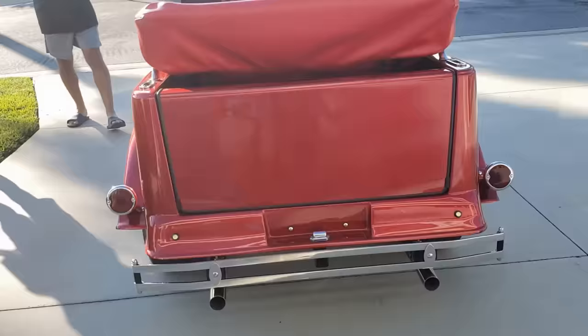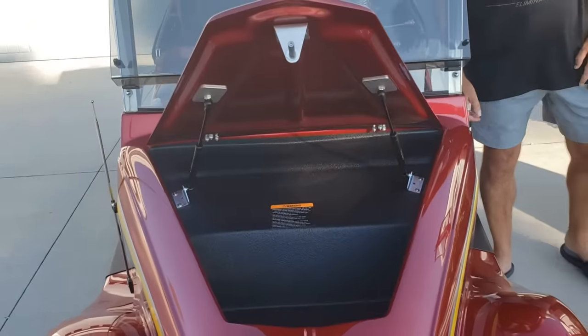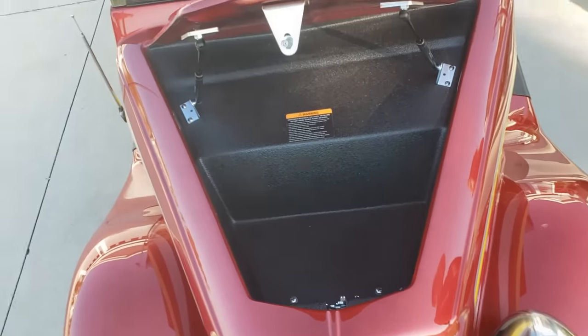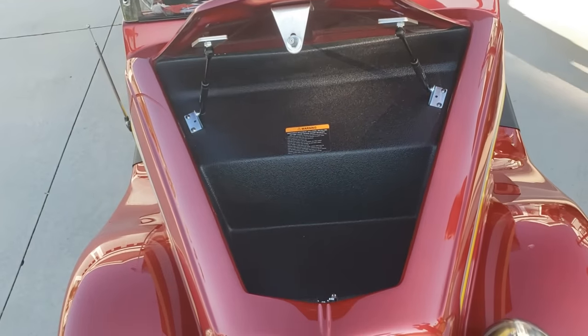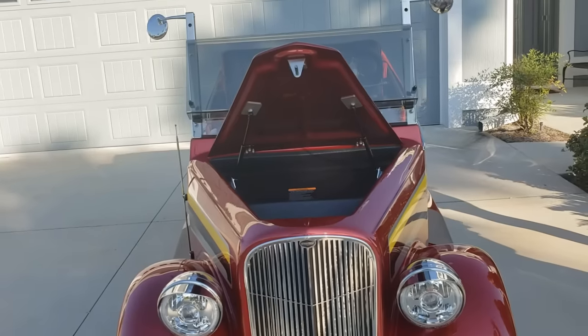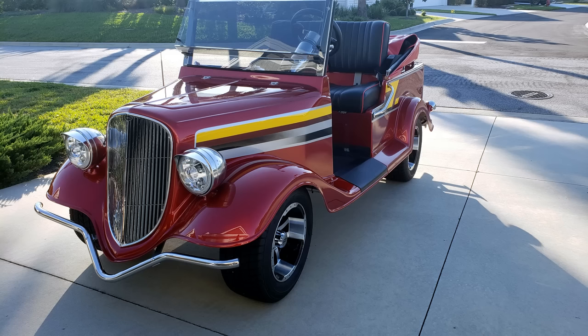So on those hot summer days, what do you need on the golf course or going round? You need your cold box for your beers. And when you go shopping up at the local store, we put all the cold stuff in there and it keeps it cool for us to come back from the store.